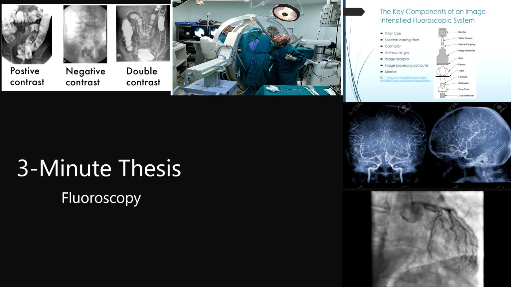Fluoroscopy is an important radiologic imaging technique. It provides real-time imaging of internal body structures. Fluoroscopy is used in minimally invasive surgeries such as catheter and stent placement. It helps place devices such as stents to open blocked arteries and allows doctors to monitor blood flow in real time. It's used in spinal and joint injections, as well as orthopedic surgeries.